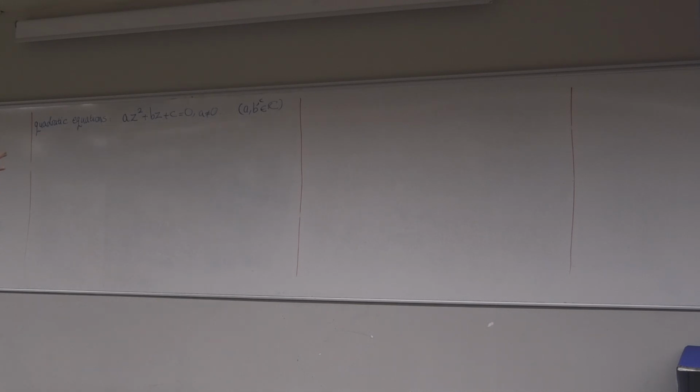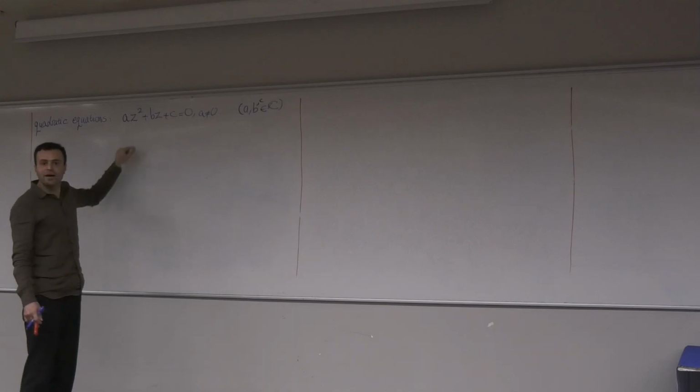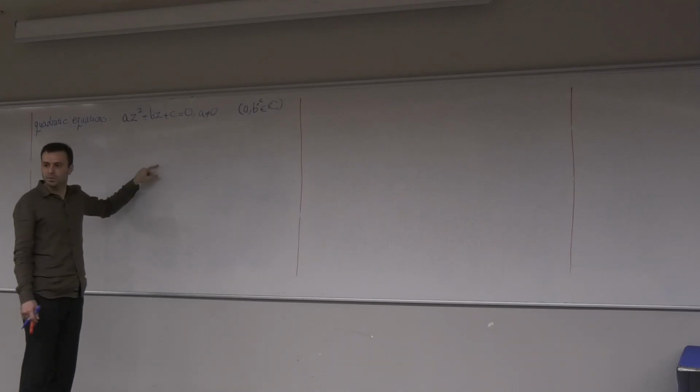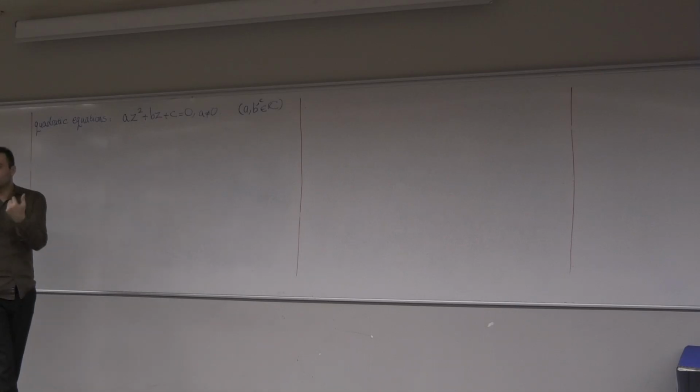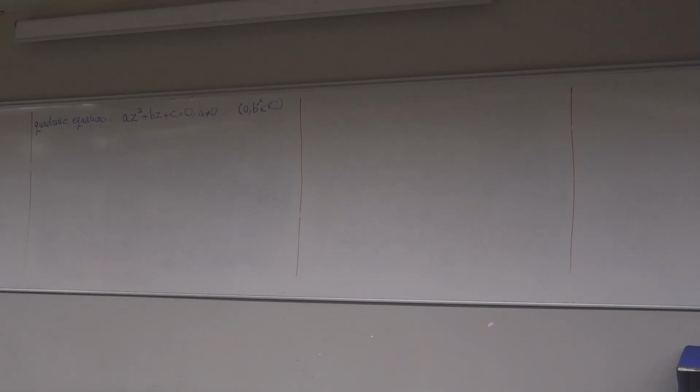This is a quadratic equation. We know about it. And you have this formula: minus b plus or minus the square root of delta divided by 2a. But where is that formula coming from? When you are writing that formula, where is it coming from? Did we just memorize it, or is there a reason that we are using that formula? This is the thing that we are going to discuss, actually, right? Yes, we will discuss it.